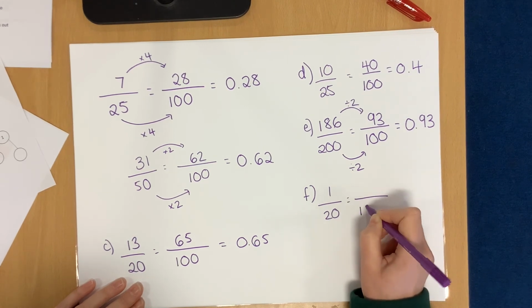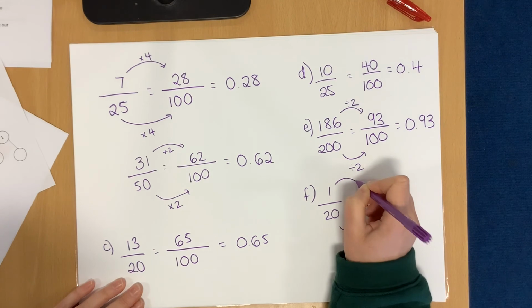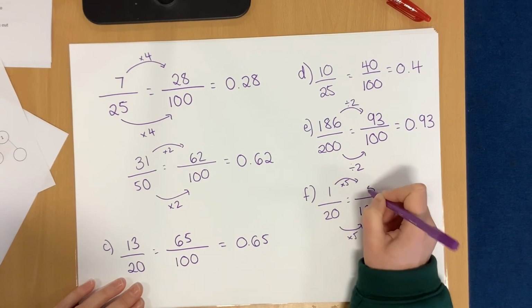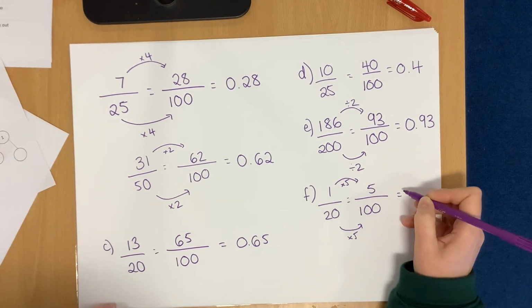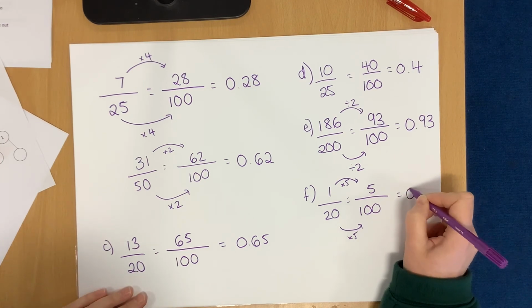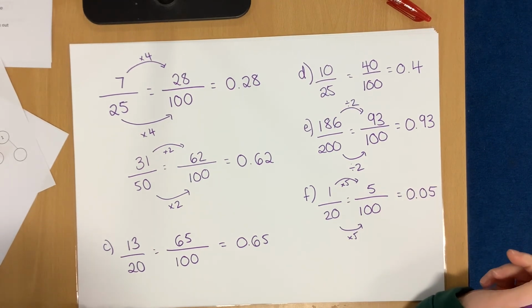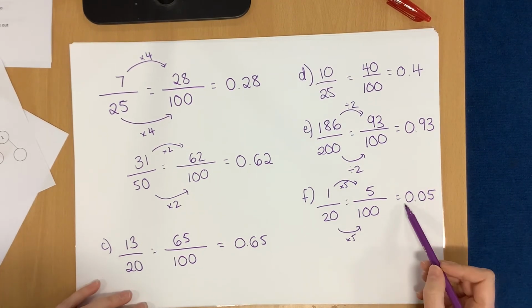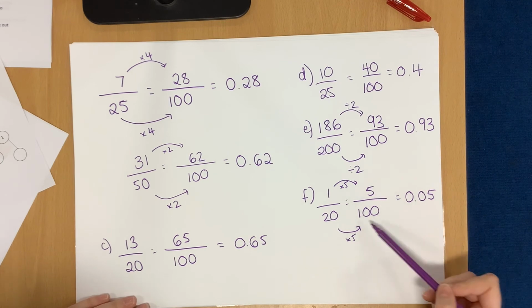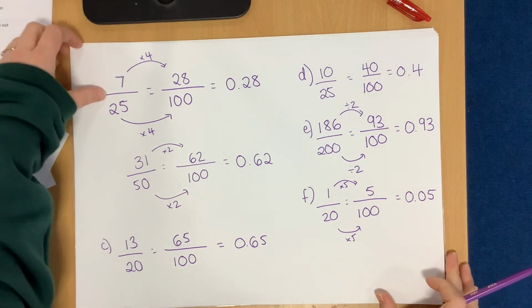And then the last one is 1/20th. And maybe you've spotted why I put this one in. So we're multiplying by 5, which will give us 5 hundredths. Just wanted to make sure you didn't put the answer as 0.5. Of course, that would be 50 hundredths. 0.05 was hopefully the answer you came up with. If you did get 0.5, just remember it's 5 hundredths, so that 5 goes in the hundredths column.